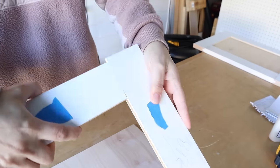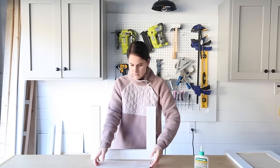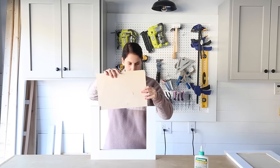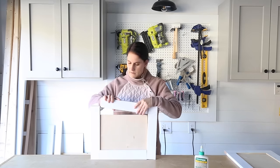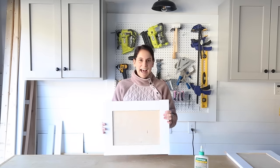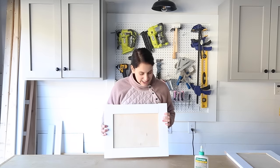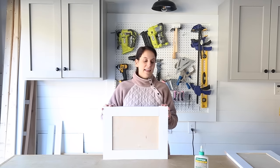All right, I have all of the boards cut to size with their tongue and grooves on them, and now I'm just going to do a dry fit to see how everything fits together. After dry fitting this, we need to adjust our plywood measurements. It's a little short, but this will still work.